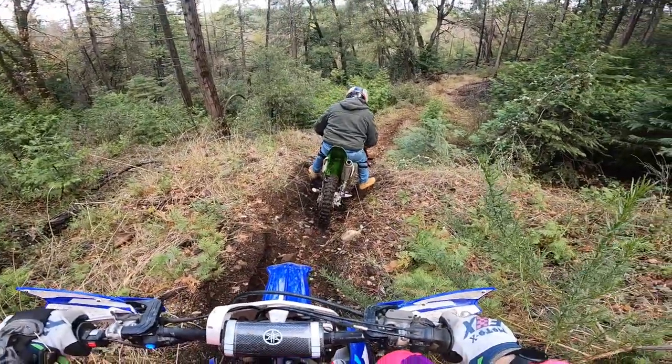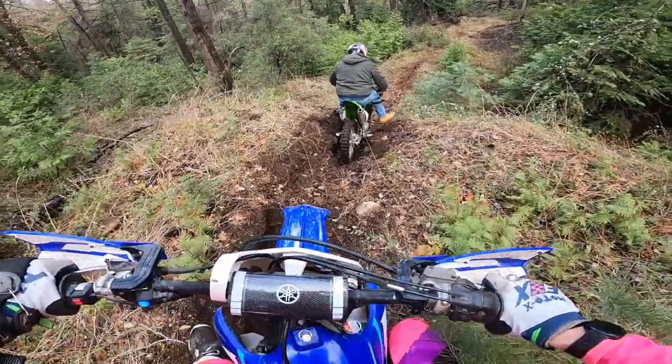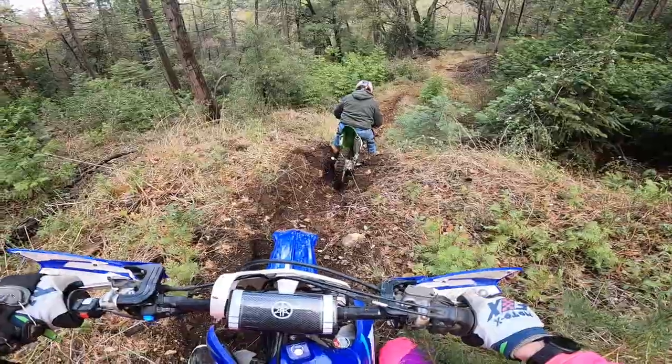This is really easy, Dad. Really, really easy. Not too much front brake, not too much front brake. Just roll out of it. Just roll out of it.